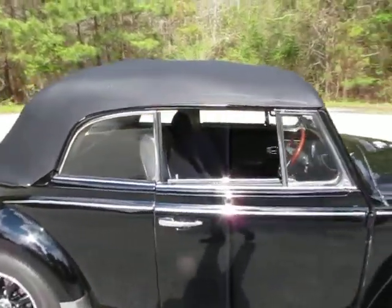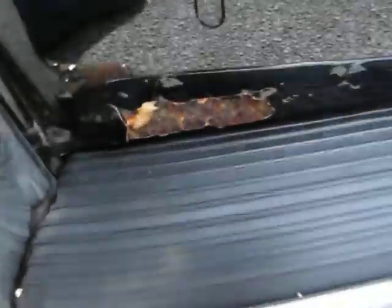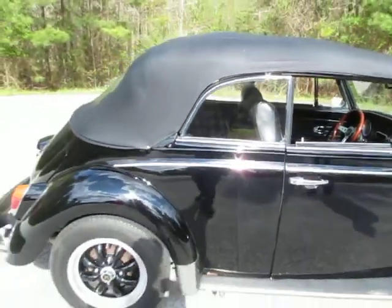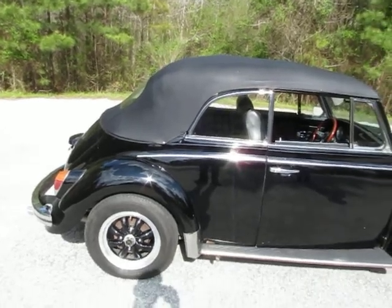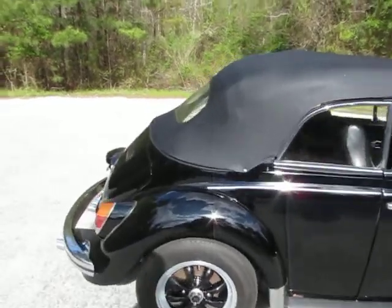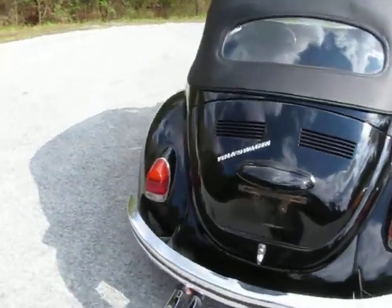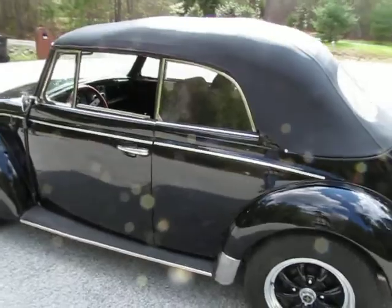I think there's one imperfection — or major imperfection — on the whole car. There is a little bit of bubbling coming through here, a little spot of rust. It's probably about an inch and a half to two inches. That's a spot that really needs to be ground down, POR-15'd, and then touched up. A body shop would probably charge $150 to do that. That's the only spot on the car that looks bad. I don't see any other evidence of rust on the car at all.